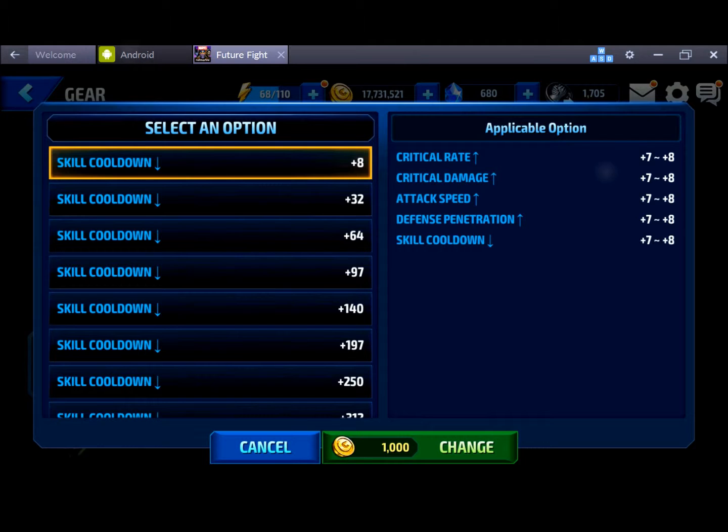Defensive penetration, I don't see much of a desire. He's got really high D-pen built into the suit, and he doesn't have any elementals for his attack skills. Skill cooldown, as we'll find out here in a minute, I'm using them because I need to heal. I need that healing ability up all the time. I need to stay underground.